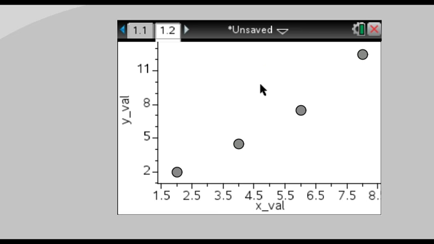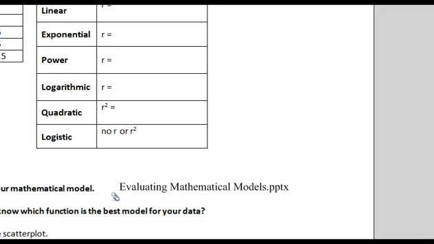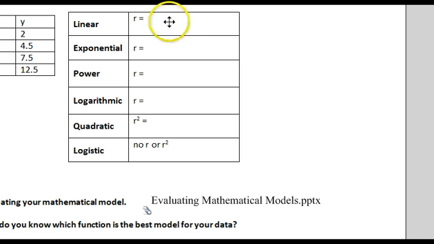So we're going to try a bunch of different regressions. We're going to do a linear, an exponential, power, logarithmic, quadratic. So if you go back and look at your notes, you'll see we are going to do all these different regressions, and we're going to record the R and the R squared values for each of those. And then we're going to look at what's called the endpoint behavior. I'm going to go through one of these maybe, and then I'll probably pause and let you do all of the work for filling in the R values, and then come back to the video for the grand finale.